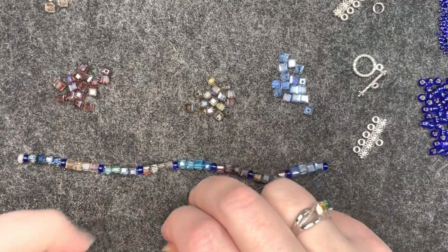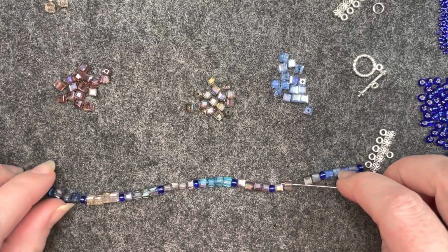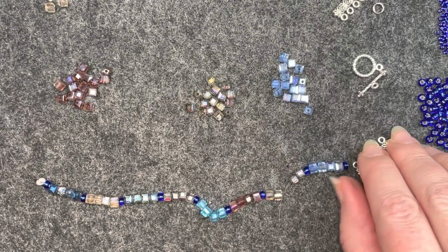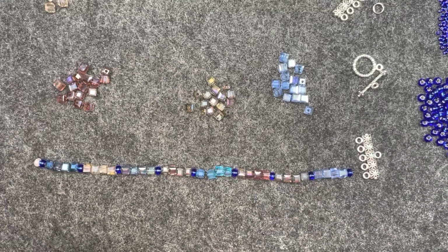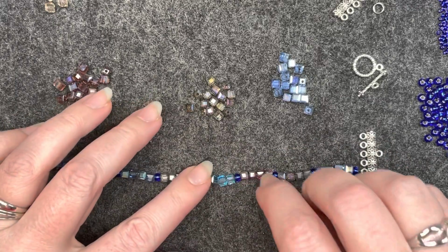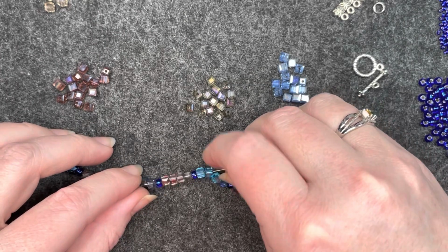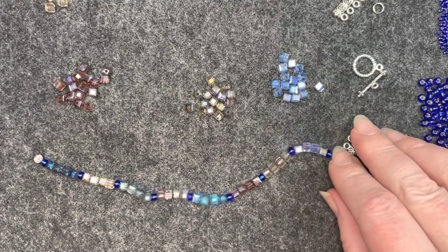Don't worry if it gets separated like that. When you get it to the other end, you can tighten it all up. A lot of times, and actually I find most times in bead weaving projects, you kind of hold the piece in your hands as you're making it. This bracelet, I have found, I don't know that that's possible. It might be for you if you're making it, but the only way that I have found to do this properly is to leave it laying on the mat.